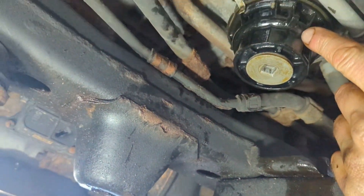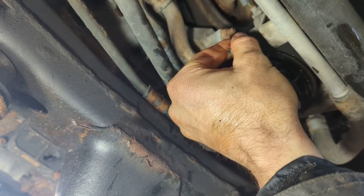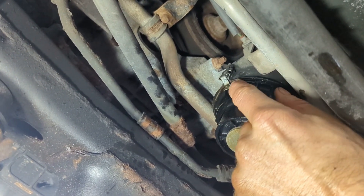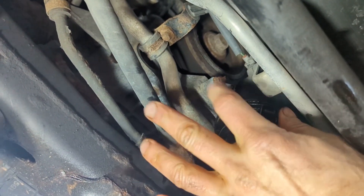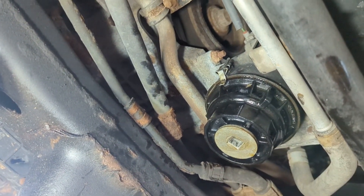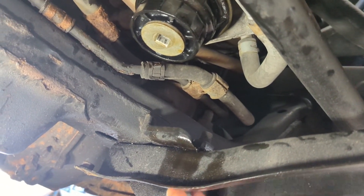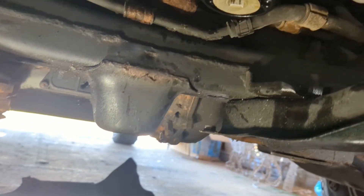I got the filter and housing loaded back in. That little clip — I don't know if it wasn't seated properly, but it looks like you pull this down and when I unspun the housing I drove it all the way home, and then you push this back up. I think this is meant to prevent this from spinning off, so that's how it's seated when it's pushed all the way back up. If I'm wrong, please correct me — I do this stuff for fun. There are probably a hundred videos on YouTube on how to change oil in a Tacoma and most of them are gonna be way better than this one. The plug is tight, let's get some oil in this thing and check for leaks.